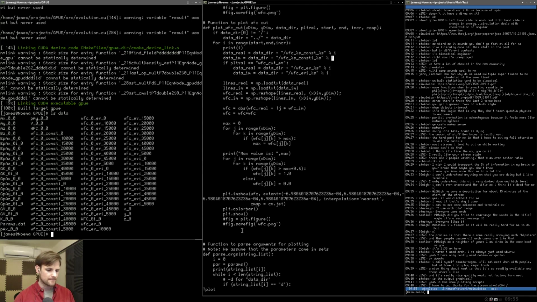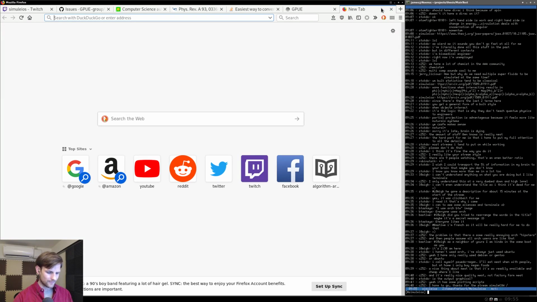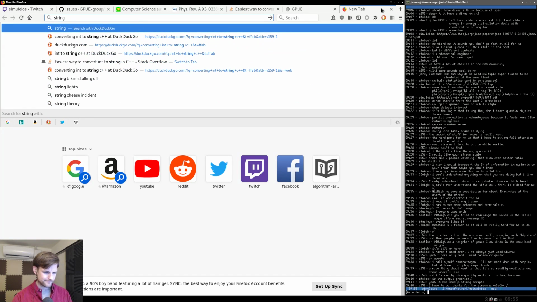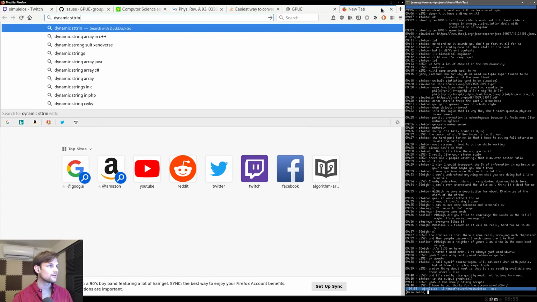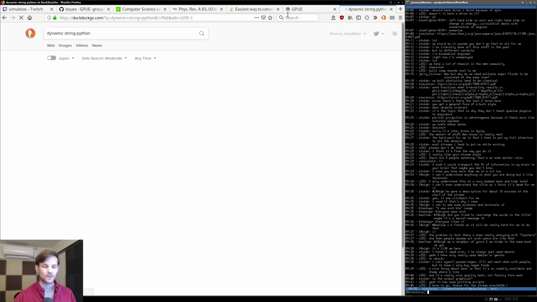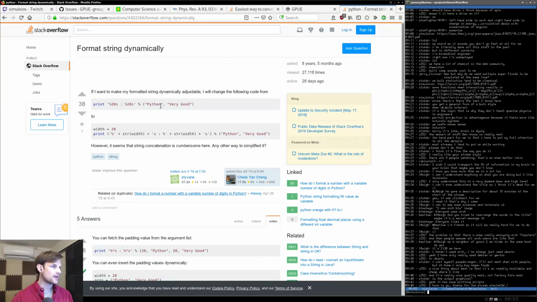And I guess it's going to be comp I? Is this how you do it in Python? I'm going to have to take a look at that. Let's just do, what is it? String, what is it called? Dynamic strings? I don't remember what it's called. Format strings dynamically. Python, very good.